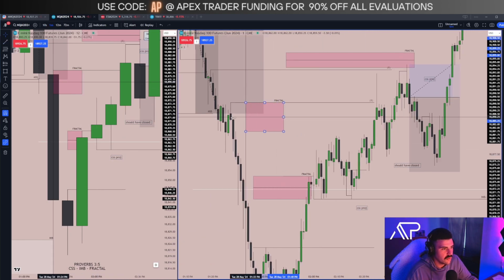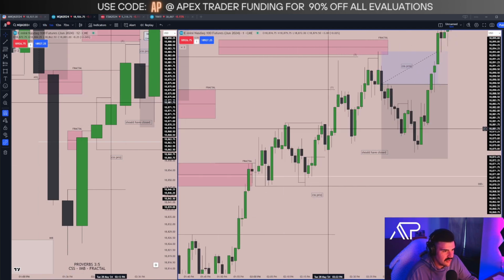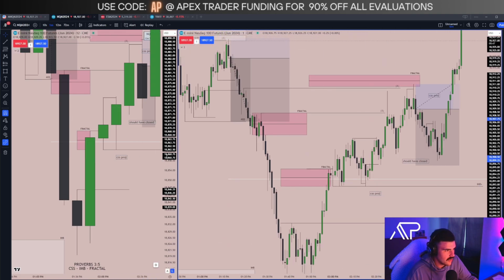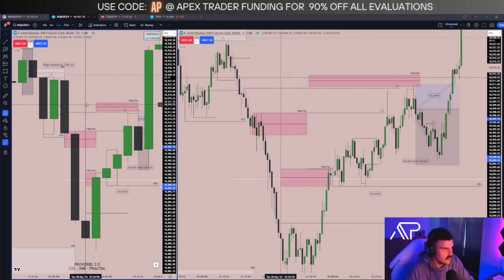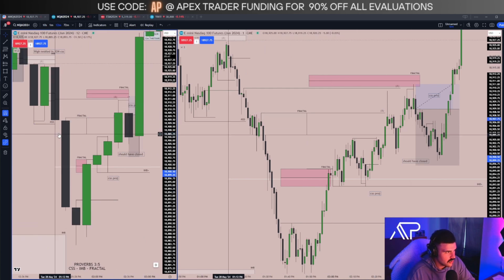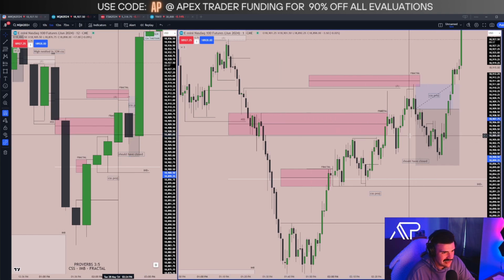And where can we target, right? If we're on the 1 minute, if we don't want to look on the 12-minute for a certain POI, we can identify this right here as a low-hanging fruit target. Or if we want to zoom out a little bit, what do we see right up here on the 12-minute as a low-hanging fruit target? It's the 12-minute fractal right over here, which would be taking you out a little bit above that high.